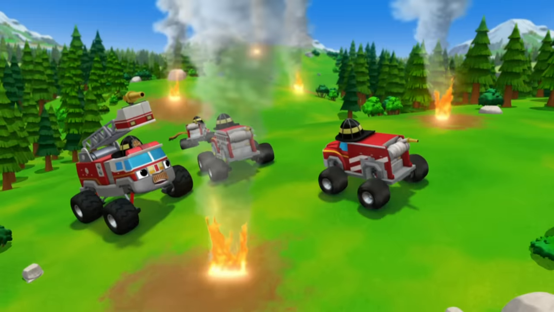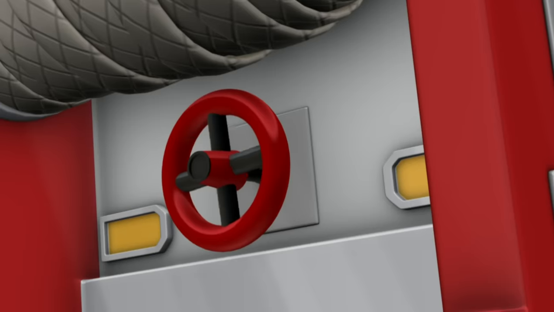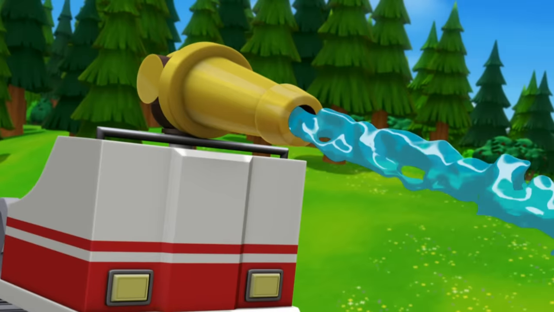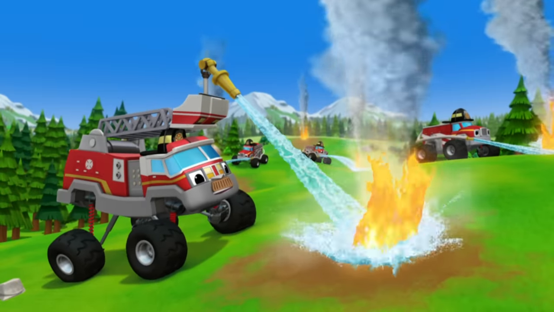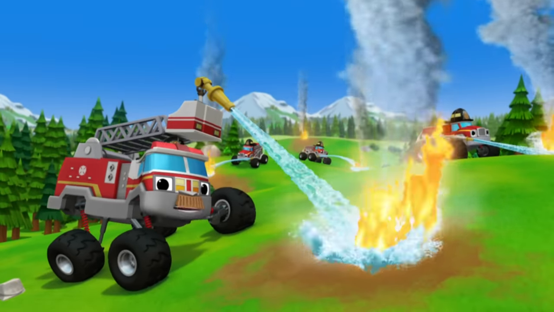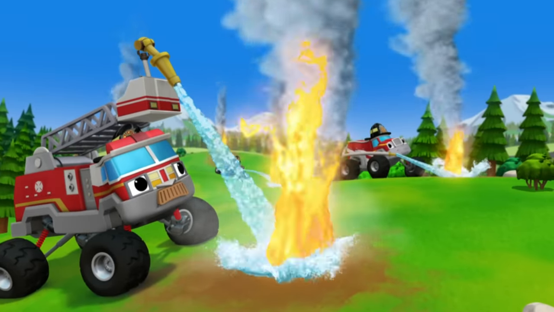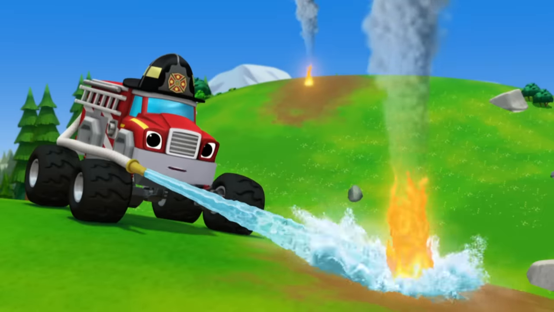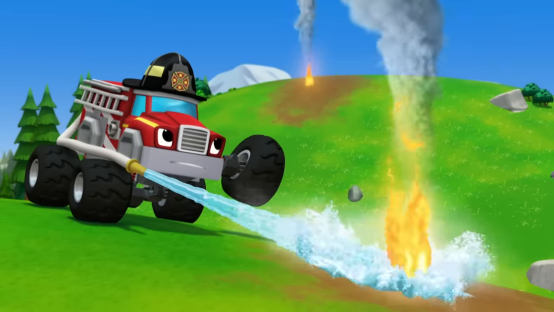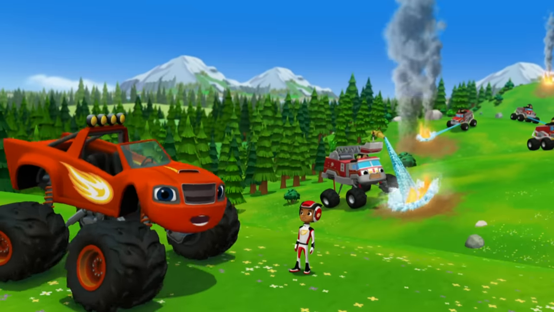All right, firefighters, open the valves on your hoses. Keep spraying. For an emergency this big, we need 5 fire engines working together. But Chief, there are only 4 of us. We need 1 more fire engine. Link, we've got to help them. And I know how.